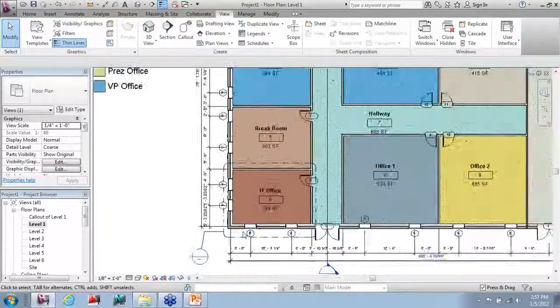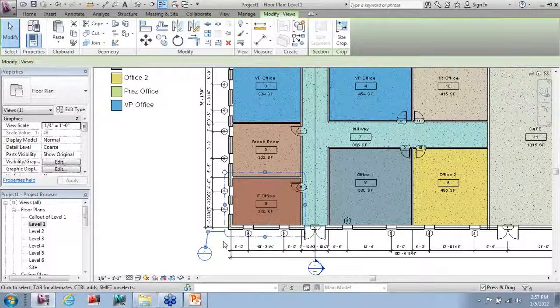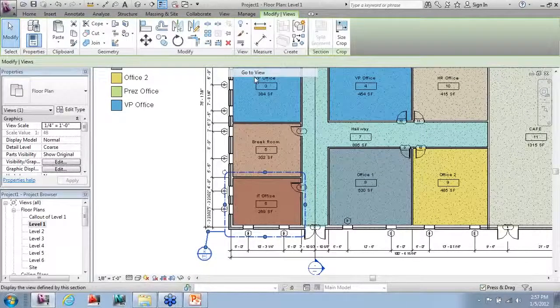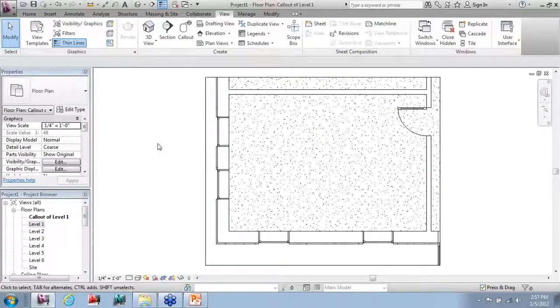And what's great is that, of course, when I select this callout view that I generated, I can right-click and say Go to View. And notice I get an enlarged version of that space. You'll notice that some of the detail's gone away. That's because the detail that we set up in the previous view is specific to that view. I'd have to recreate some of that data to have it relative here. But I'm not going to worry about that so much right now.